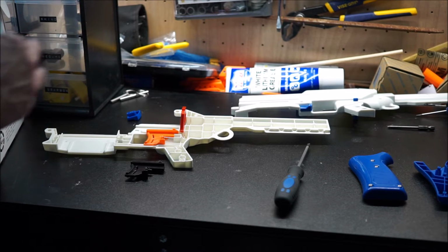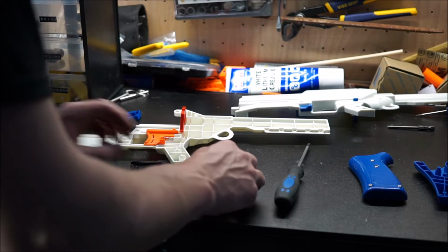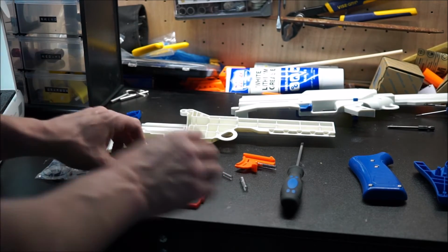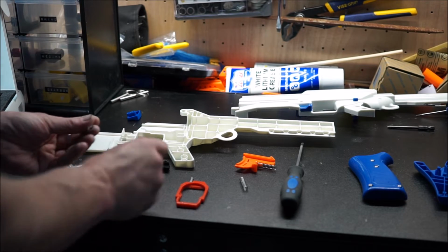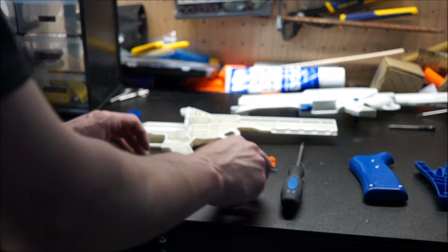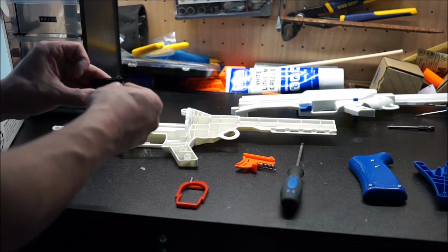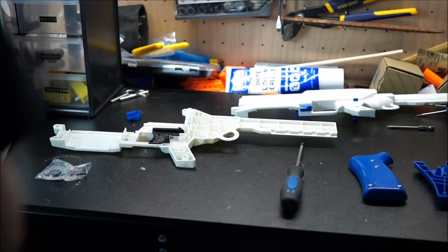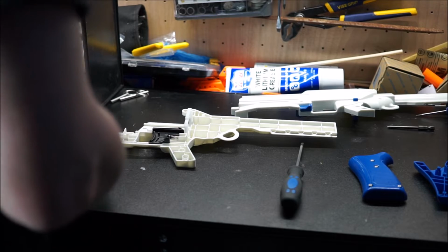It comes with a really nice trigger return spring. And this one looks like a trigger return spring. Yes. Okay, and the short one should be the catch spring. So there's the catch. There's the trigger. All right, catch is down there somewhere. Here we go. Don't know how much of an upgrade these are, but we're going to go ahead and put them in anyway. If you've ever done a Retaliator, guys, this catch is pretty much identical. Trigger sets in there like that, so these parts can go to the side. They're definitely good parts. And, well, that should just about do it.